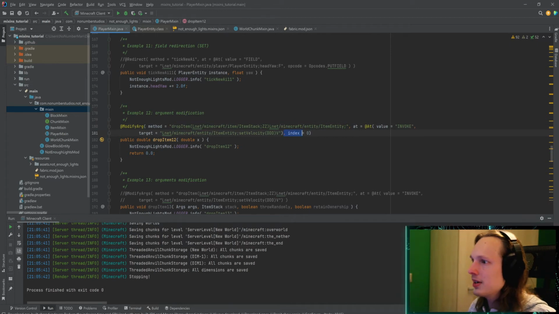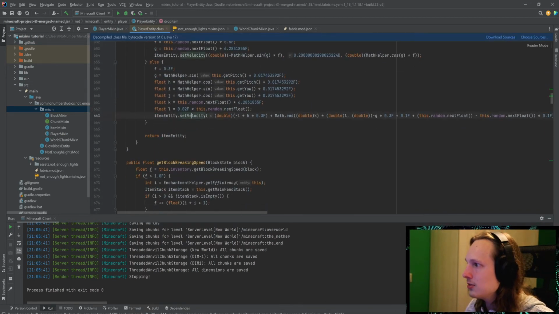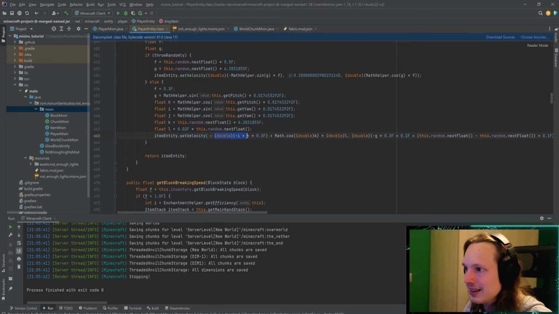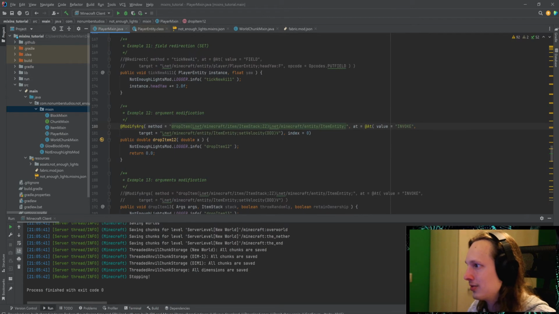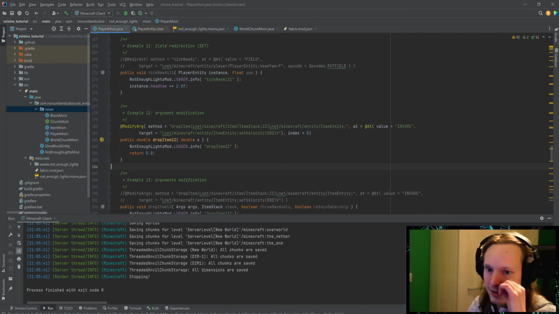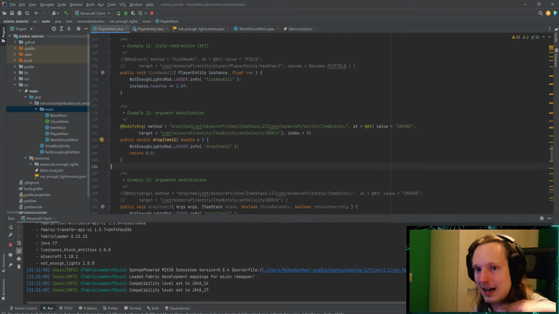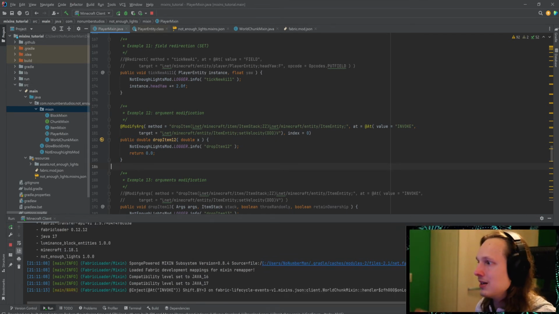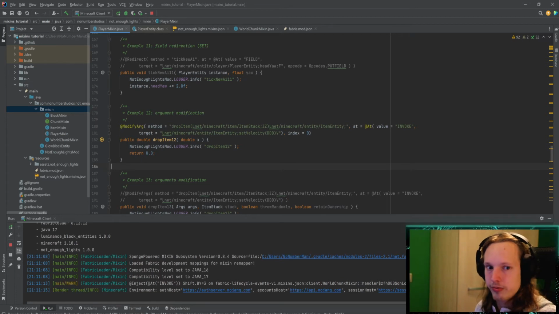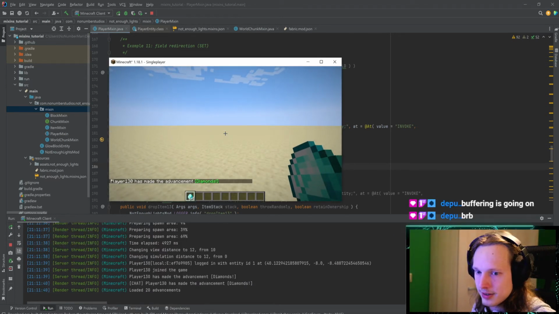So we can use index 0 here, and that just means that if we go to drop item and then to set velocity, it will only affect the index 0 argument, which is in this case the x of set velocity. So we just take in double x and we export some other x, which is in this case 0. If we run this, we should see that it behaves just fine in the up, down, y direction and in the z direction. But if we throw an item in the x direction, it will just drop down.